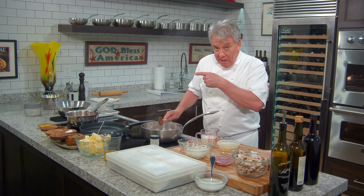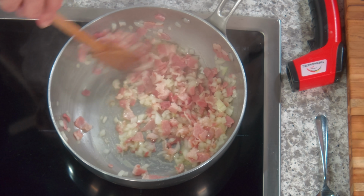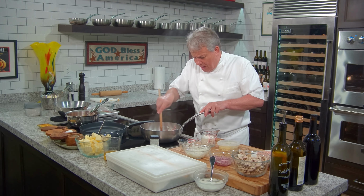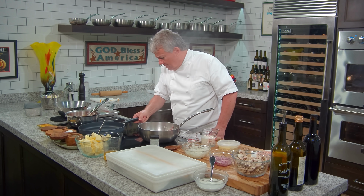It's on the stove over there, we got the beef stock. We'll go back and talk about this in a minute, but right now, let's not worry about it. I just want to make sure I don't forget to tell you for the mise en place. We're waiting for the onion to caramelize just a bit. And while we wait for the caramelized onion, we're going to start the chicken breast.